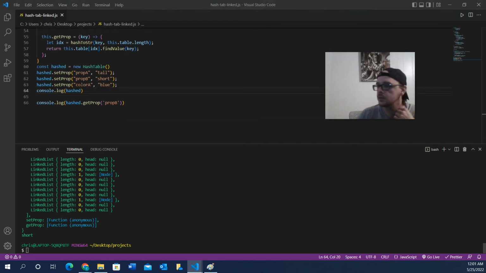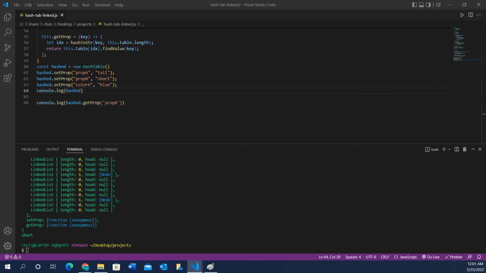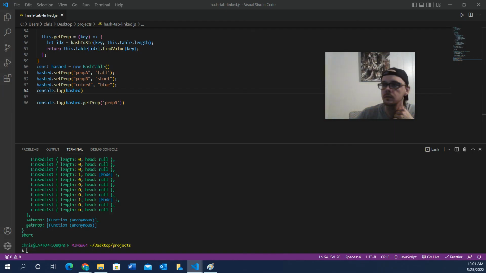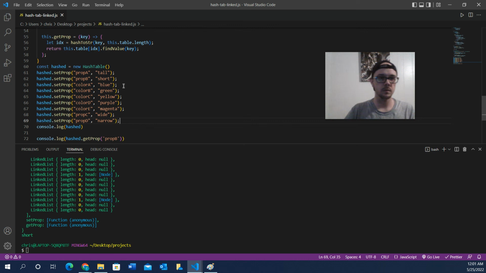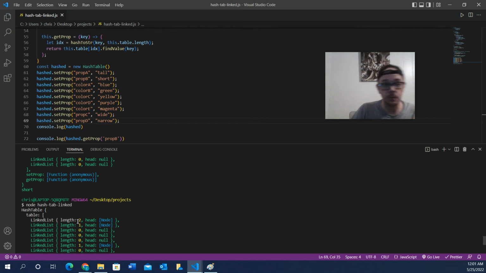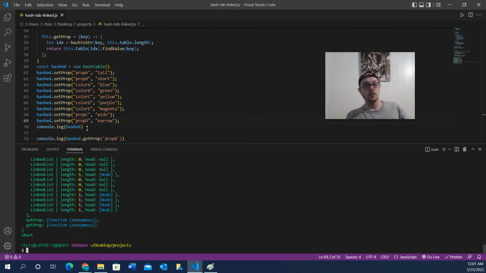So we can start putting in more properties, and we can start to see, maybe we'll get some collision because this is small enough that maybe we get some length twos. Yeah, so the first node has two.